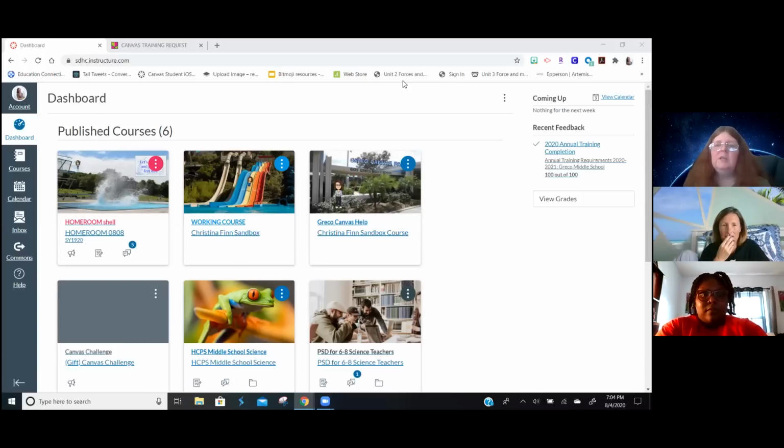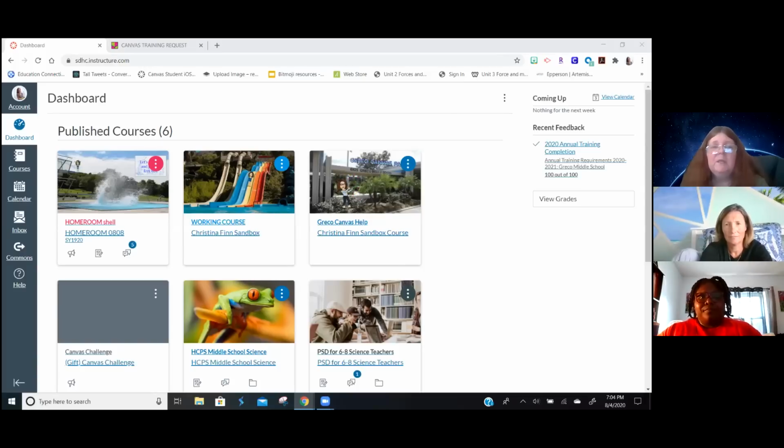Once you start getting into Canvas and using it, there are no pieces that are difficult. And they almost always give you lots of little clues and hints of exactly what to do and how to do it. And so once you start feeling more comfortable with it and you start navigating your way around, you'll feel much, much better about it. And I think you'll really, really like it. But because it's such a powerful tool, it does a billion things. And so we can't cover all of those in one session. Your head would explode.